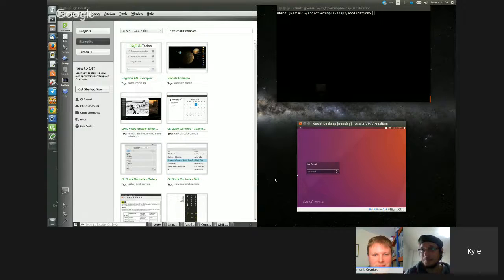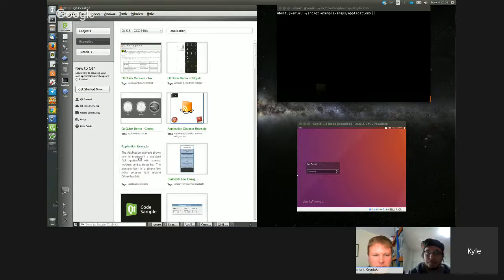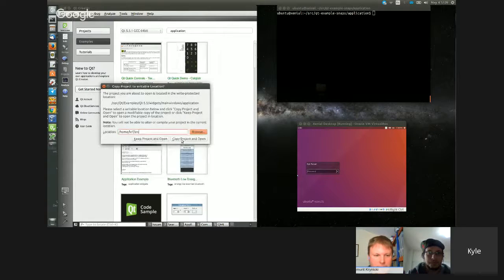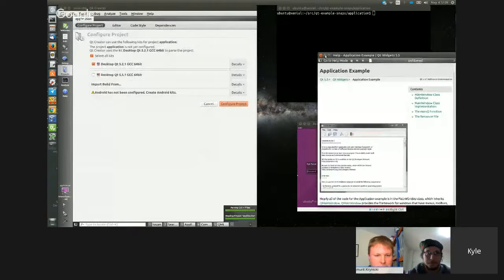So I wanted to come up with an example to show you, for a desktop app, one that has a GUI. Until fairly recently, Snappy was really focused on just the Internet of Things. So the addition of GUI support and running on the desktop is new with 16.04. So I wanted to show you one of those, and I figured what better example than one that someone else wrote for me, which is a Qt example. So the perfect one, I thought, was their application example, which is just a text editor. I'll just show you what it is here real quick. I'll just build it locally.